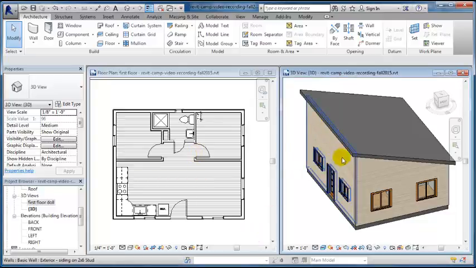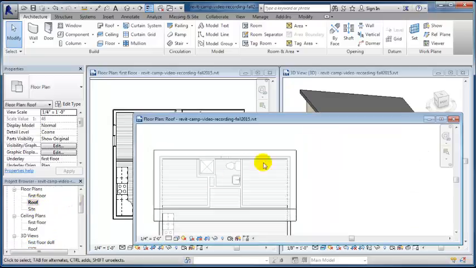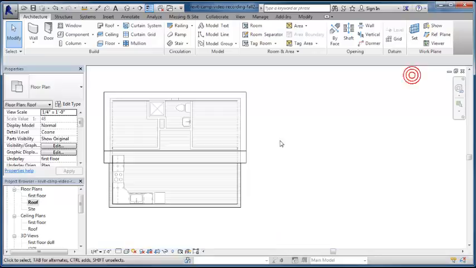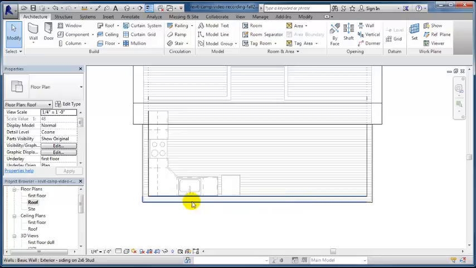All right, I want to create windows that are up here in this level, so I'm going to go to the roof level now. And in that roof level, I'm going to see walls that extend up past the first floor, tops of walls, and I can see part of my roof. These are the walls here that I want to put those sliding windows that are wide and short.